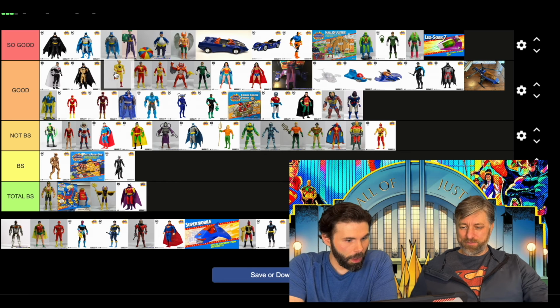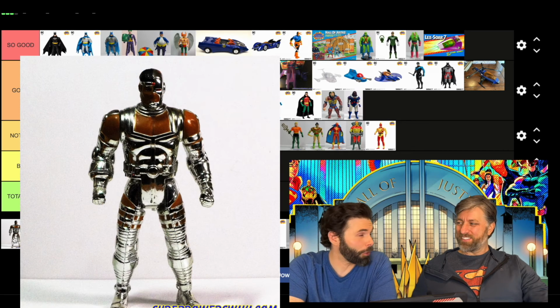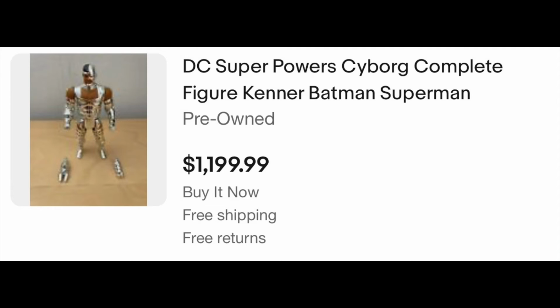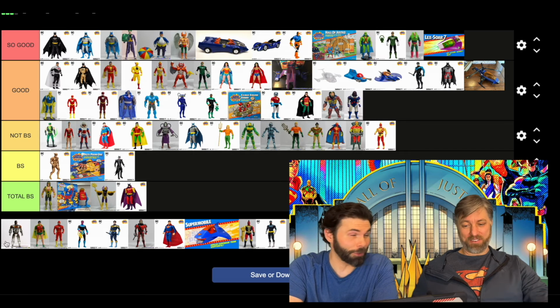I agree with that. Alrighty, now we have this again, another one that I wanted and could never find. Vac Metal Cyborg. I need McFarlane to get on the Vac Metal train, and I think a lot of our commenters have said, if they do a Cyborg, please make it Vac Metal, because this is another one that is over $1,000 when you try to find one on eBay. It is a pain, and to find one complete in box is even worse. He had some accessories, like clip-on arms and stuff like that. Really, really cool. Just never could find him, but that is a so good figure. For the time, for sure.